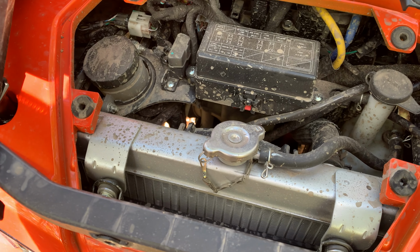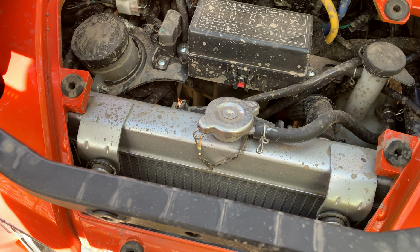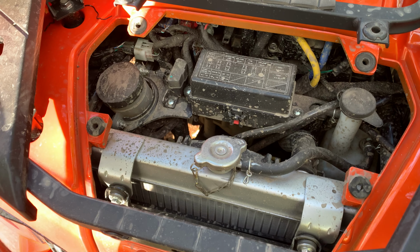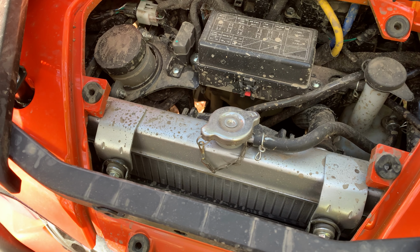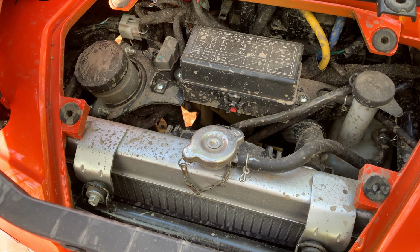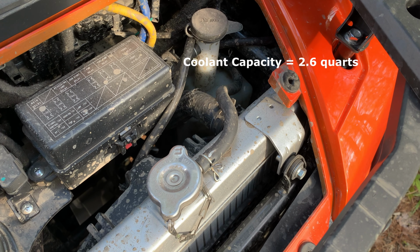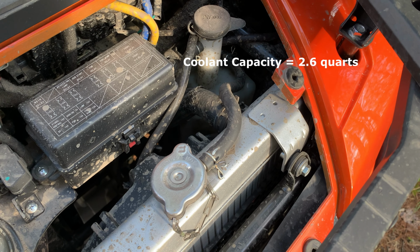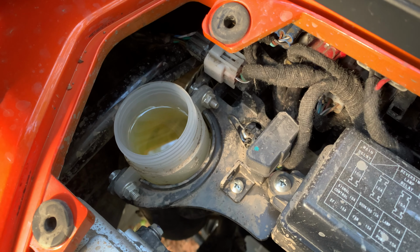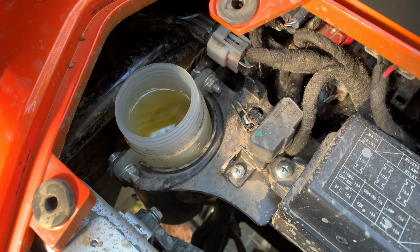For the coolant type, you want to use anything commercially available with negative 35 degrees Celsius anti-freezing, anti-corrosive, and high boiling point properties. The manufacturer recommends a 50% coolant and 50% distilled water mix ratio. The coolant capacity is approximately 2.5 liters for the entire system and 380 milliliters for the reservoir. The recommended brake fluid type is DOT4.